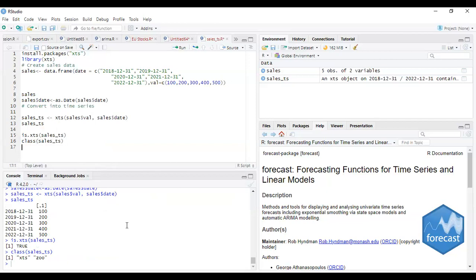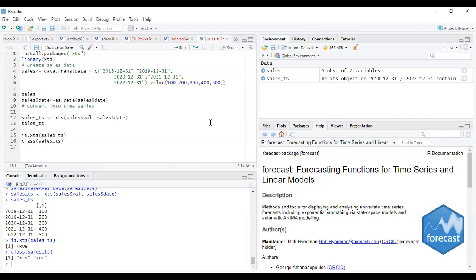Sales dollar val. And val is the value. You can put the full word value, or simply val. Okay, it gave me an error. It's for values. So for values we have defined val, but where have we defined it before? Yeah, we have defined it for values. Values val is equal to c, and in it we have assigned a vector.